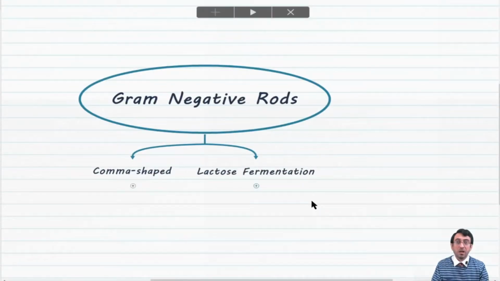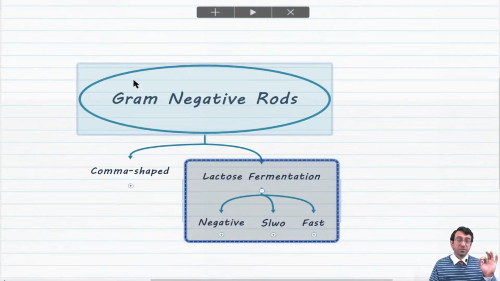So let's move on to the real juice and meat of this discussion, which is the categorization of these enteric gram-negative rods based on their lactose fermentation. Remember these differential diagnoses. If an enteric gram-negative rod is said to be fast lactose fermenter, it's either Klebsiella or E. coli or Enterobacter cloacae. If it's said to be slow lactose fermenter, it's either Serratia or Citrobacter or one of our comma shapes, which is Vibrio. On the other side, if it is non-lactose fermenter, it's either Shigella, Yersinia, or it is Proteus, Salmonella. Exactly as I am mentioning it. Shigella, Yersinia, or Proteus, Salmonella.